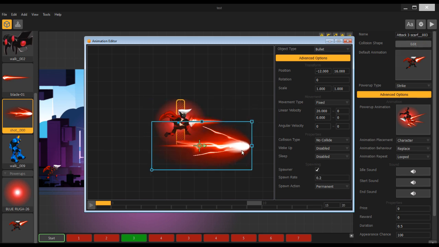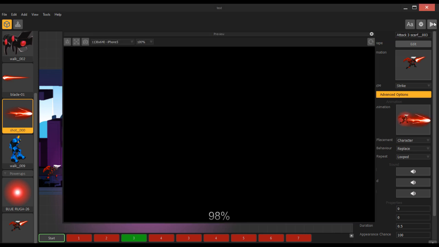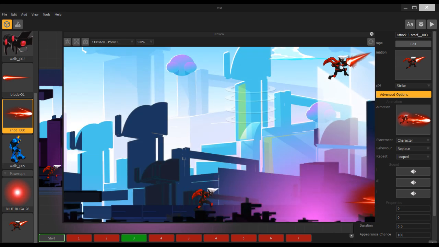Now what we just did here is we added an object. You can't do this with a new object; you have to have one already created, so you must drop it onto the game screen first, then add it as an object, and then drag it into the actual power-up animation itself. So when we run this, once he does the animation, he'll spawn that right there. You see that? Boom. Comes out.